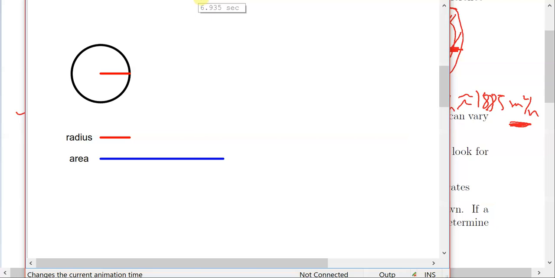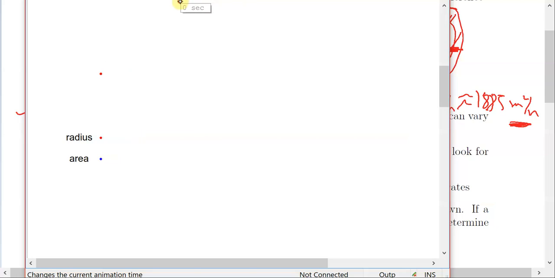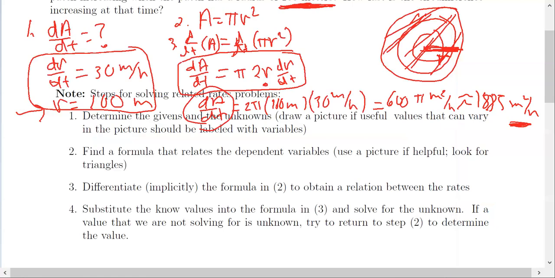Now, this isn't that realistic because usually the oil spills out at a constant rate, which means it's actually the area that's probably building at a constant rate, and the radius then would be slowing down. It starts out quickly, but as it starts to build, you get more and more area. Anyways, we kind of have it the opposite here, but it gives you the idea of how to work it.